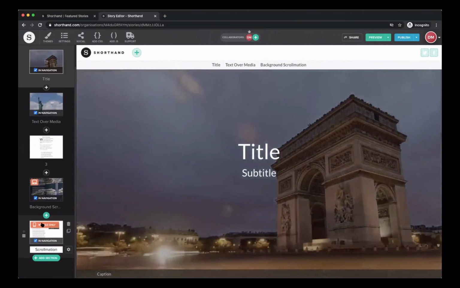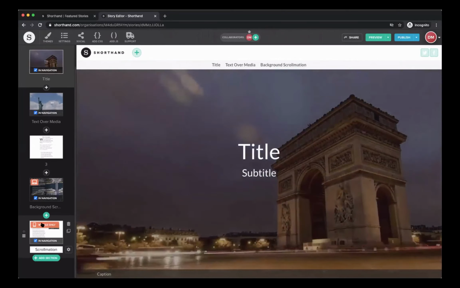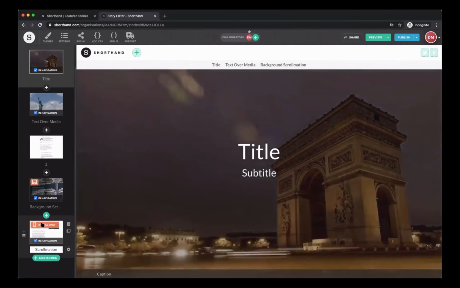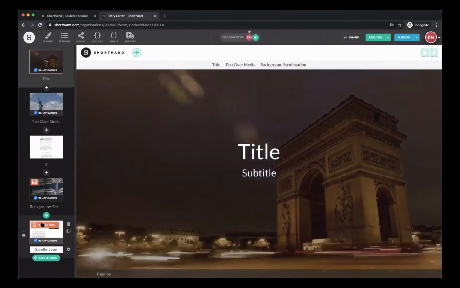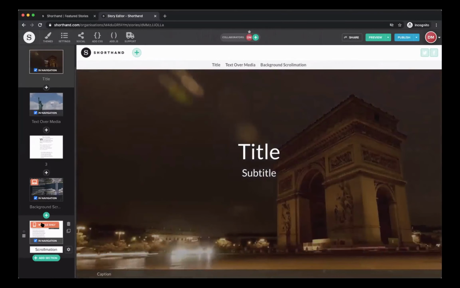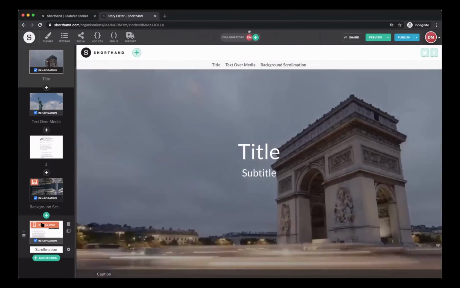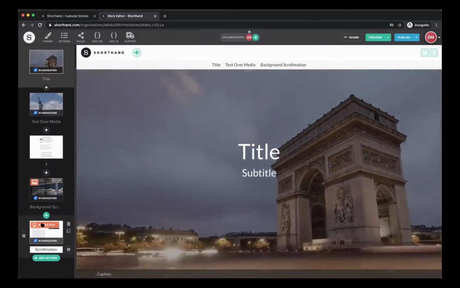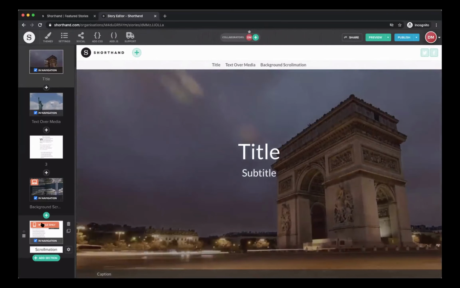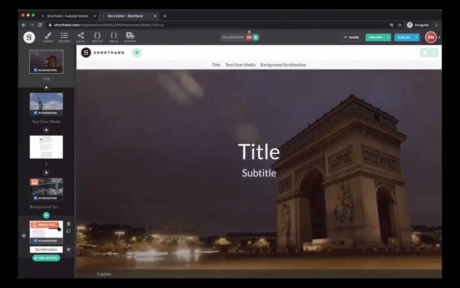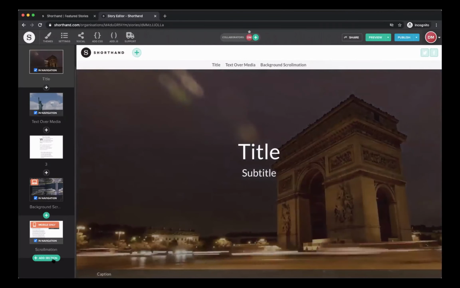But 8 different section types that you can tailor for different devices as well. So you might actually have background scrollmations sometimes on desktop, sometimes on mobile, depending on the images that you've got to tell that story, and depending on the effect that you want to create at that certain time as well.